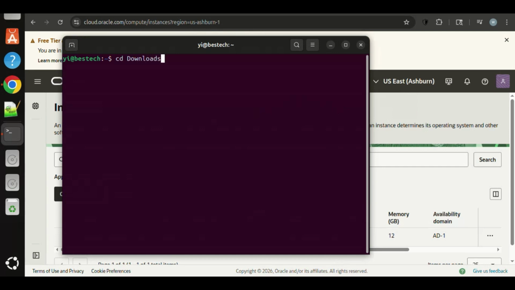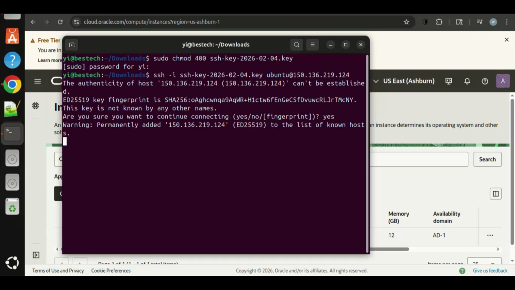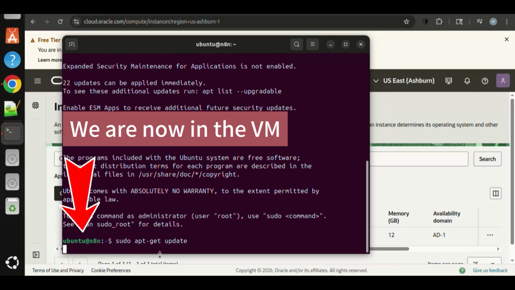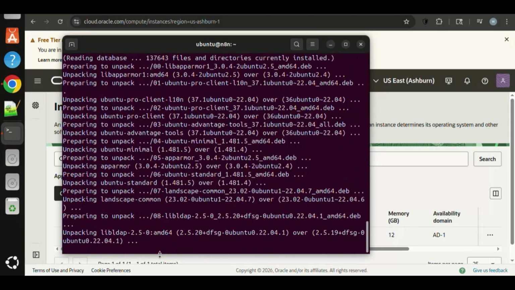We enter this command. The SSH key is saved in this private key file. We are asked to enter the password. This is the password when you log on your computer. We use this command to SSH into our virtual machine. The username is Ubuntu. We paste the public IP here. Then, we update the system packages. After that, we upgrade the system packages if we get any new versions.